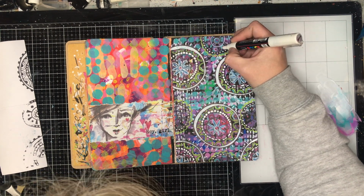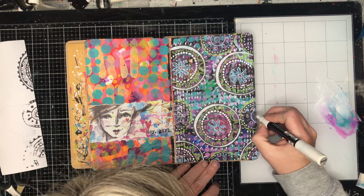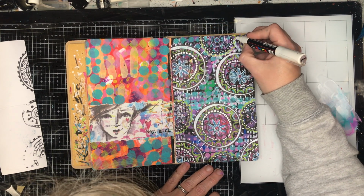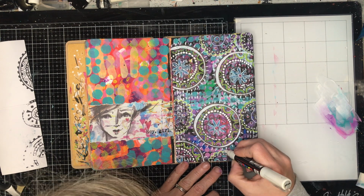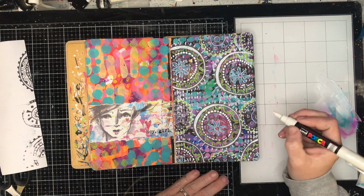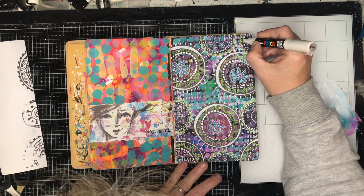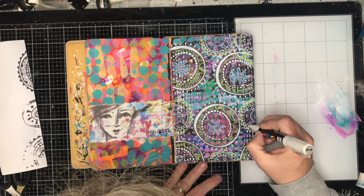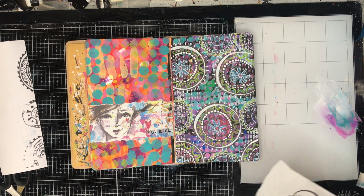And that's what it's sort of all about, going back in and seeing what you want to highlight, what you want to hide and retreat into the background. So that's where those things like using the detail at the end with the white pen or a black pen is so important. It seems like a really minor thing, a last minute thing, but it actually just finishes off the piece. So if you're ever feeling that a piece doesn't feel finished, maybe think about, you know, can I add some white or black to this in some way? Even just little dots on it can sometimes make the difference to what you're doing.